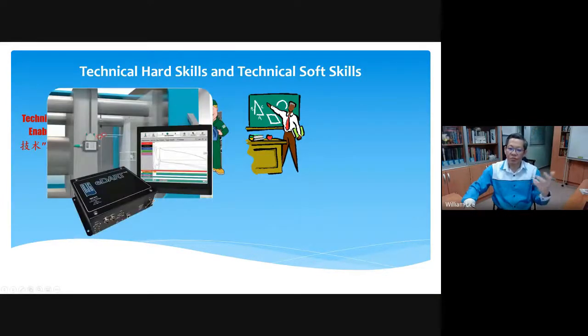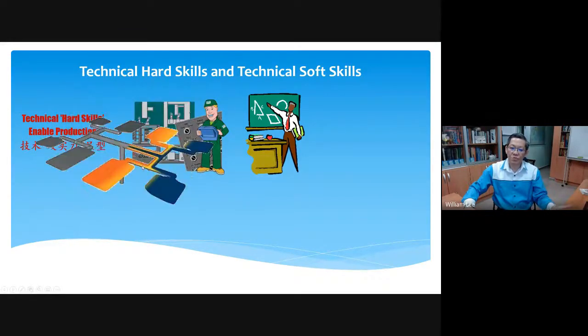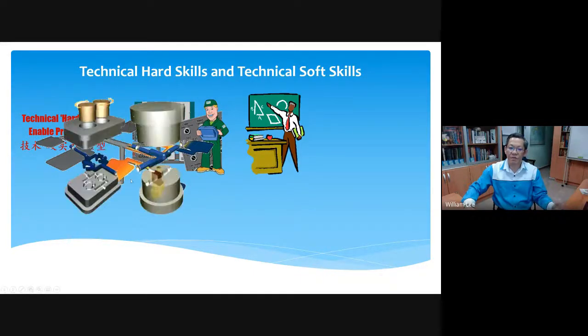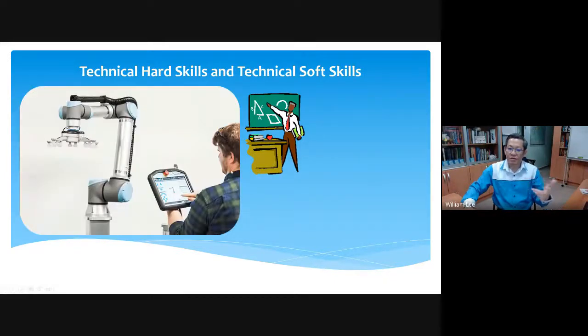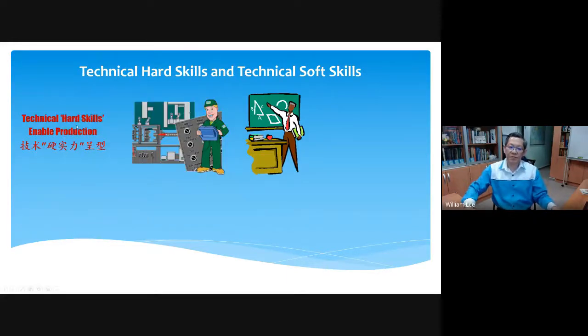And maybe to use some sensor for this production here. And also, if you have some defect, for example, in this case, this is an unbalanced cavity filling, maybe you have to learn how to use the insert, or maybe in the future, you also learn some digital skill, how to command the robot to perform a specific task. These are under the technical hard skill. Okay, by using this machinery and the tools, it allows you to start to produce some part.